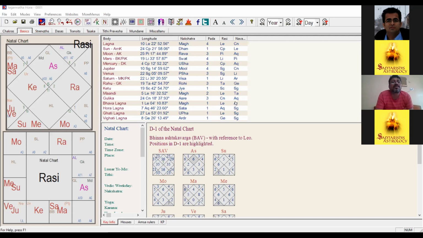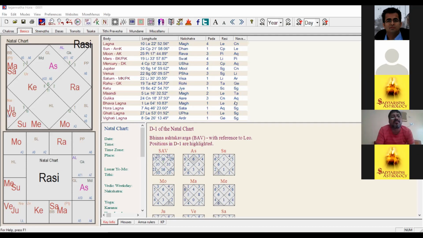Sir, how should we ascertain what major significance we have to see? Can you repeat your question? What major significance will it give in its dasa or under dasa? That we will study. That is what we are doing. Because we are getting confused, as it is related with so many houses and so many planets.